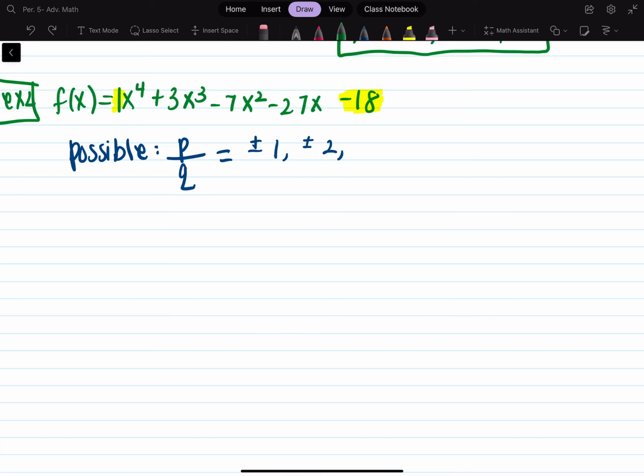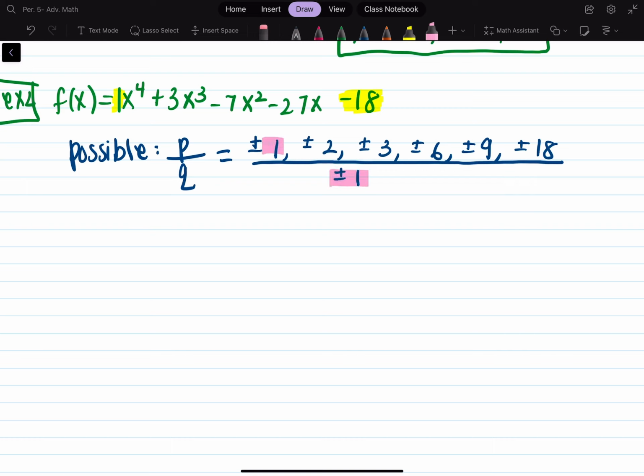So carrying on with our factors, we have 1, we have 2, we have positive or -3, we have positive or -6, we have positive or -9, and then we have positive or -18. Remember, these are all the numbers I can multiply to give us 18. Now, what are the possible numbers that give us our leading coefficient? Well, our leading coefficient is 1, so it would just be positive or -1. Now you have to go ahead and divide these out.